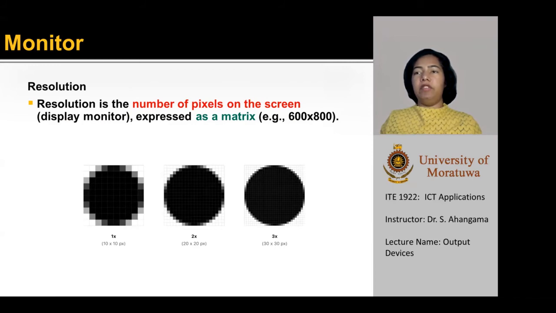Next, we have resolution. Resolution is the number of pixels on the display monitor. It is expressed as a matrix. For a given size of monitor, the larger the resolution, the better the clarity of the image.